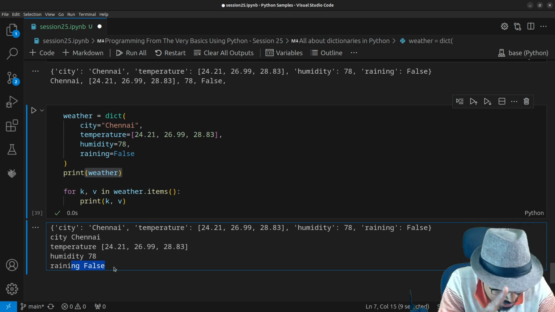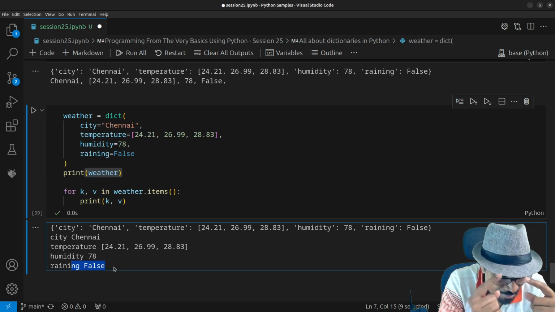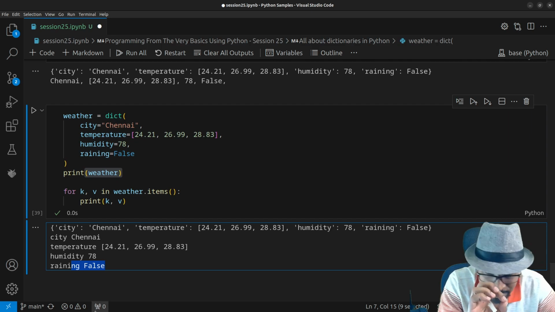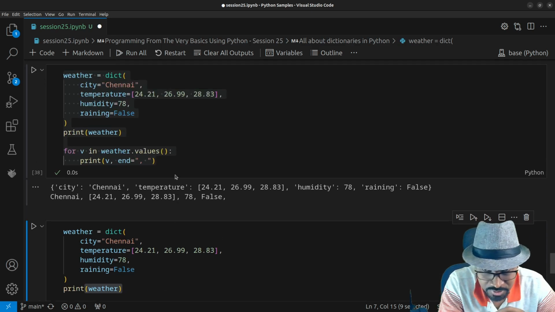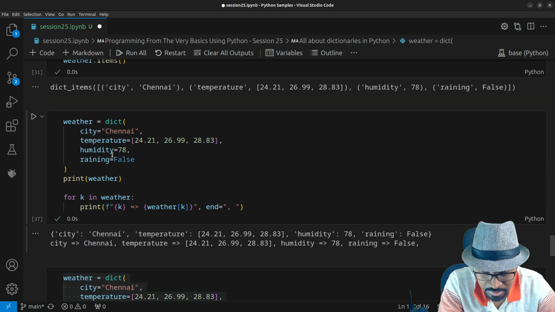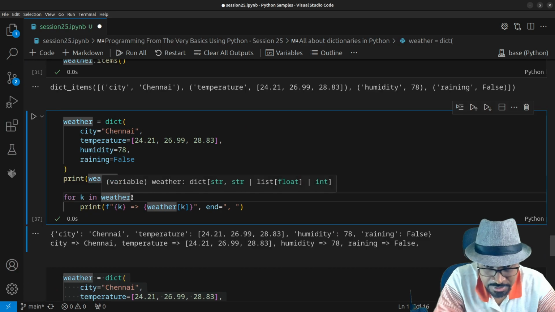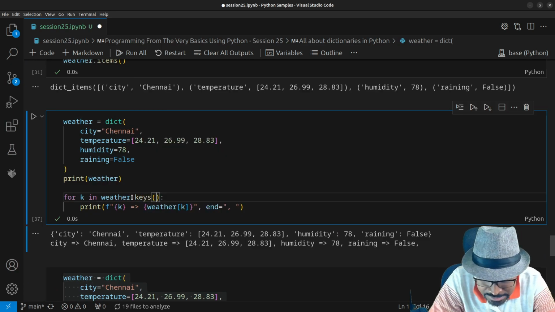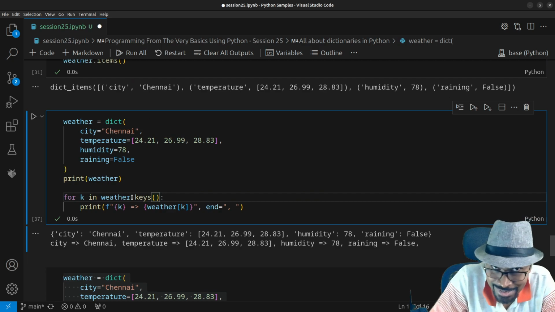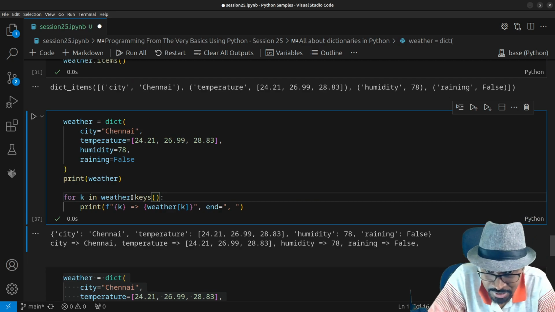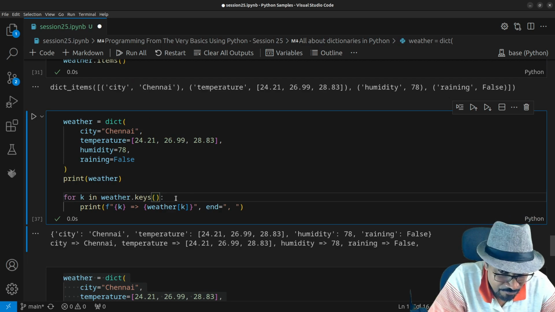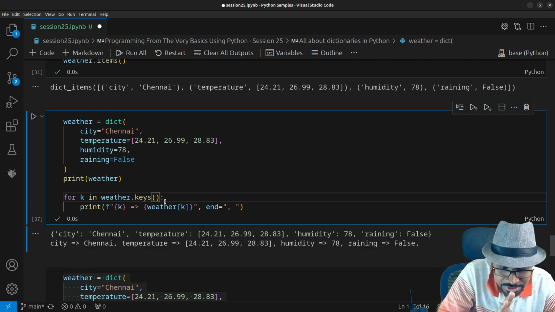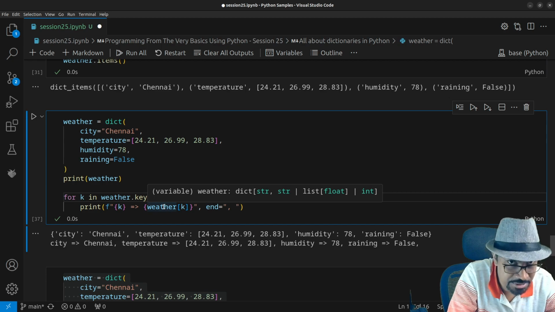I also had to go back and tell you a bad practice. I've seen it very commonly in a lot of Python code. People put weather dot keys. Don't do that. It's not going to give you any benefit. When you say weather.keys, what happens is it creates a dictionary keys view. That's an object.